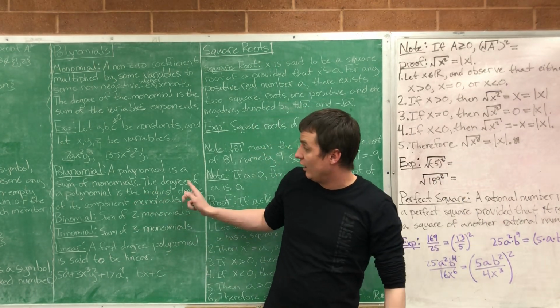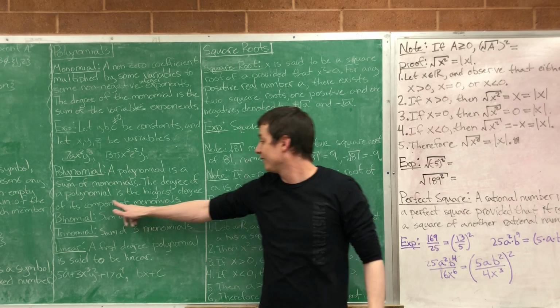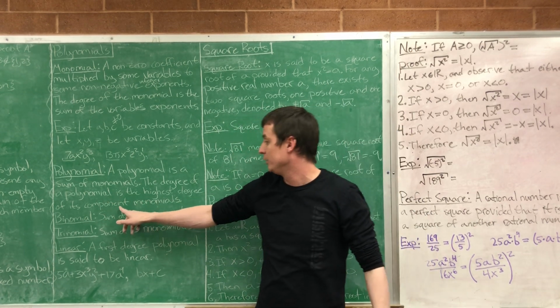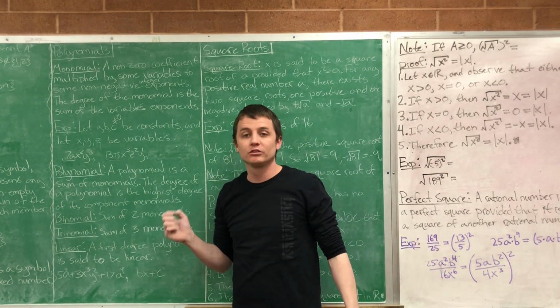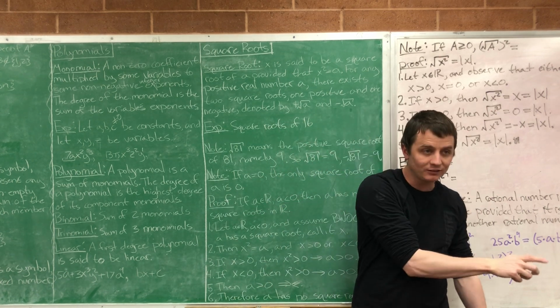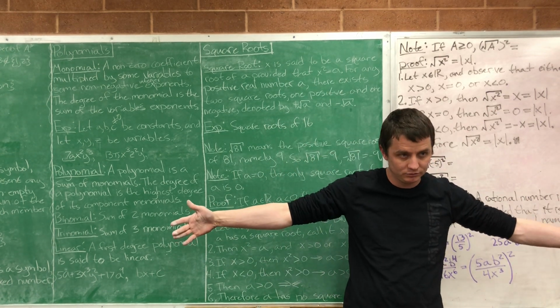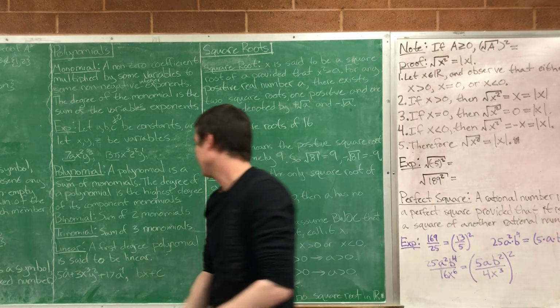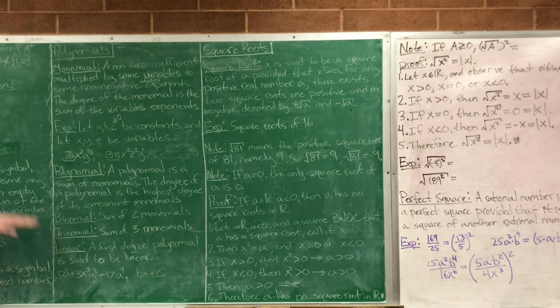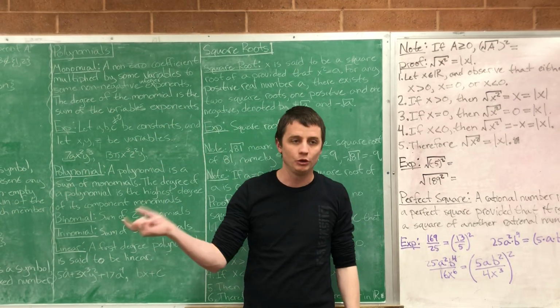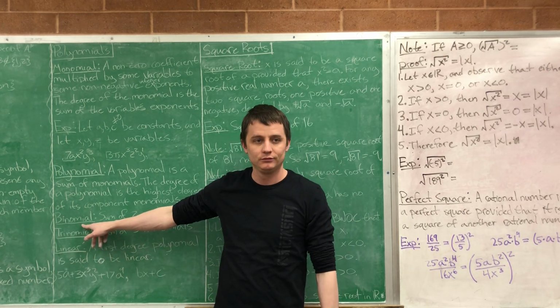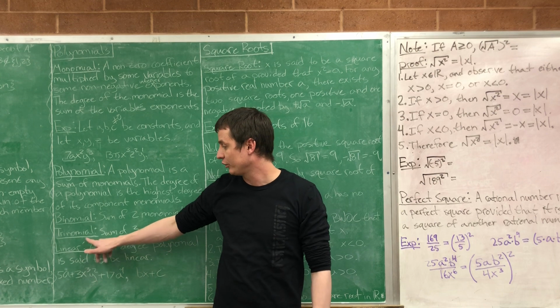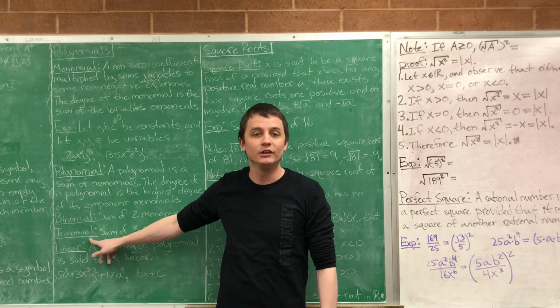Now, the degree of a polynomial is the highest degree of its component monomials. So look at all its monomial terms, figure out their degree. Whichever one has the highest degree is the degree of the whole polynomial. Does that make sense? We have some special names for some special types of polynomials. If we have a polynomial with just 2 terms in it, we call that a binomial. If it's 3 terms added together, we call that a trinomial.